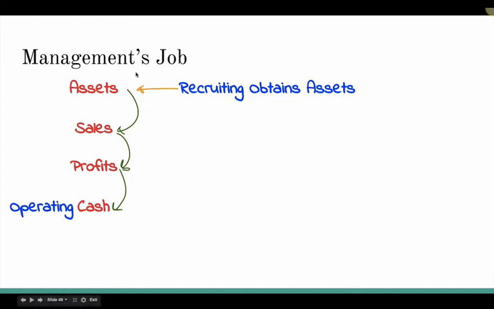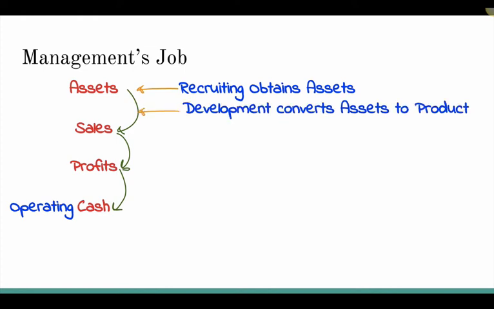Now, what about management's job? In Sidekicks' business model, we have what we're calling a TRAD department, which used to be our HR department. TRAD stands for talent, recruitment, and development. Within TRAD, the recruiting department's job is to obtain the assets. That means they're actually recruiting the VAs. They're finding high quality assets that we can start working with. Then the development part of TRAD, so that would be our nesting bay and coaching from there on, is converting our assets into a usable product.